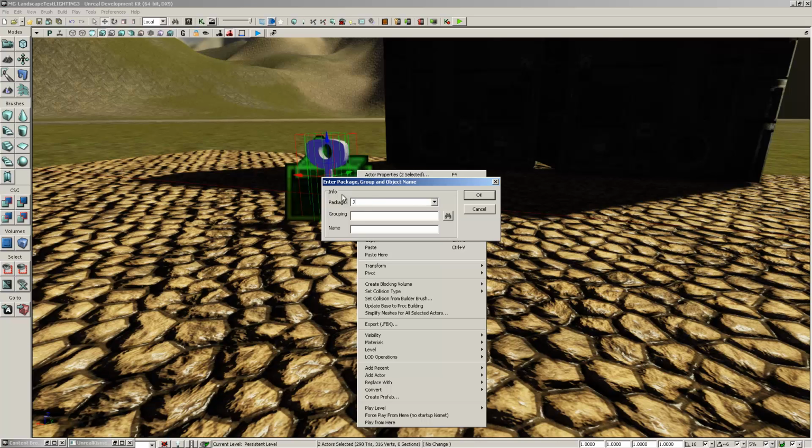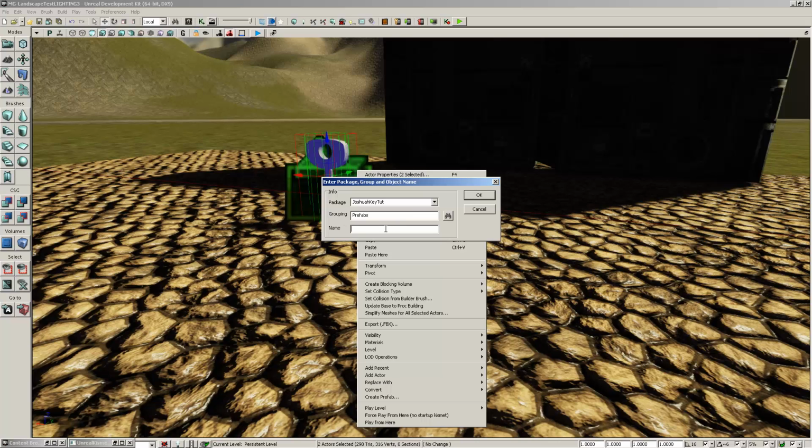So I'm going to put this into the Joshua Key Tutorial package. The grouping, because it's a prefab, I like to keep everything in order. Mesh goes into the mesh, textures go into the texture file. Prefabs are going to go into a prefabs folder.